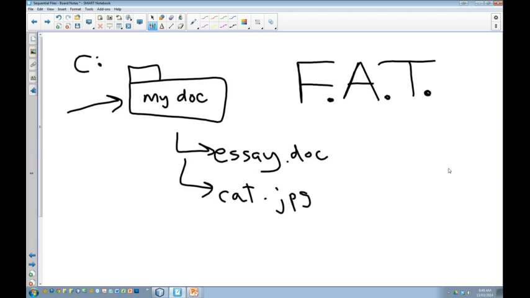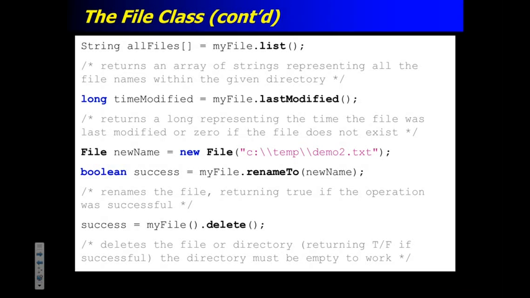The folder system was used because that's the way it was done before computers. You think about file cabinets with folders. So the users got more used to that. By seeing that, they kind of understood a little bit better rather than have some complicated table of data. They presented it to the users in a way they understood. But even directories are files. And that's why when I was mentioning that here, when you get a list, the file itself could be the name of the directory. Like this could be My Documents. So when it gives you a list back, it gives you the list of all files within that directory.